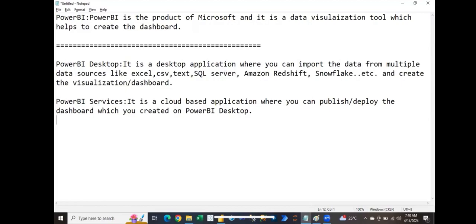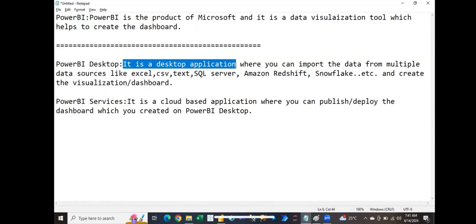So, look, a desktop application means one for which you have to install the software on your machine. Okay, so for Power BI Desktop, you will have software which you have to install on your laptop or desktop.